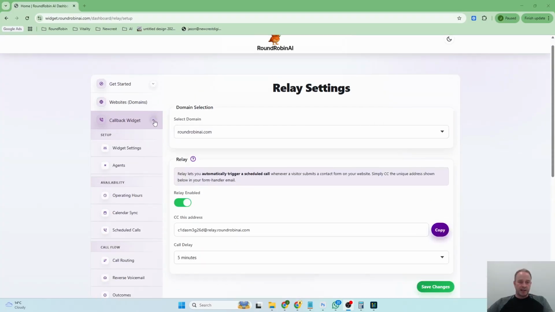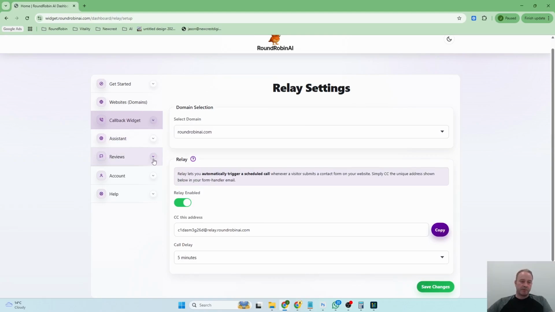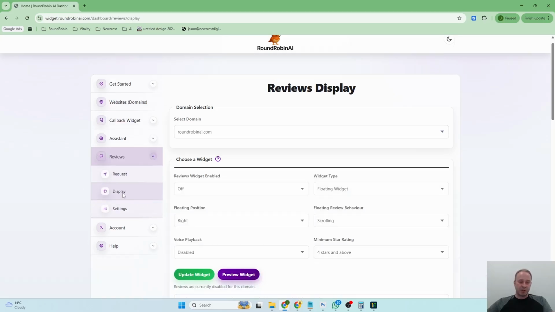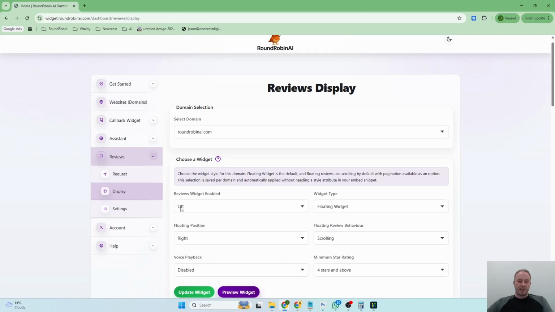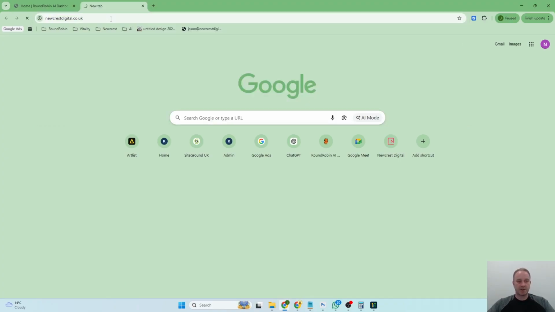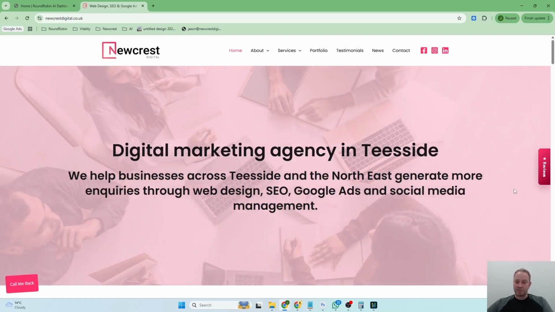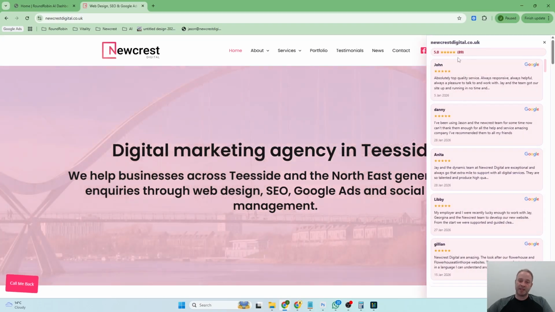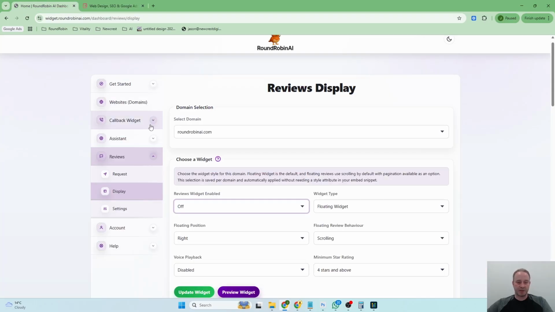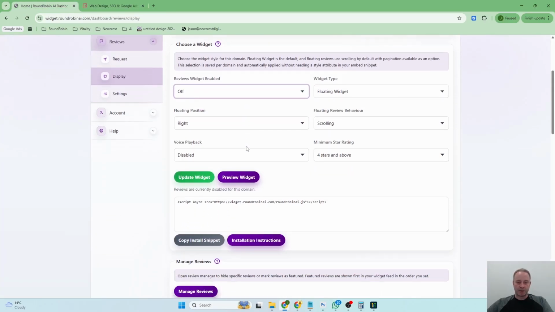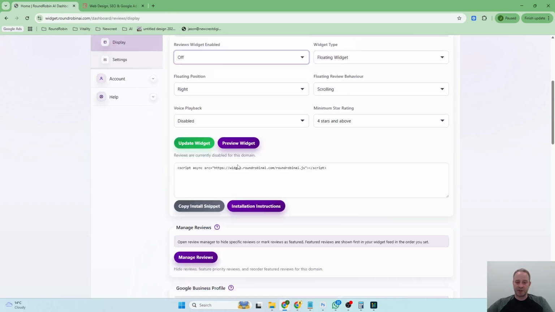So the next setting is, collapse that, and then you've got reviews. Within reviews, this is set up automatically. If you've installed the widget code, what you need to do is enable the widget in here, and then what that will do is if I go to Press Digital, the one widget code installs both these. Once you've enabled that, it will show your reviews there that are synchronized. And I'll go into that part now.